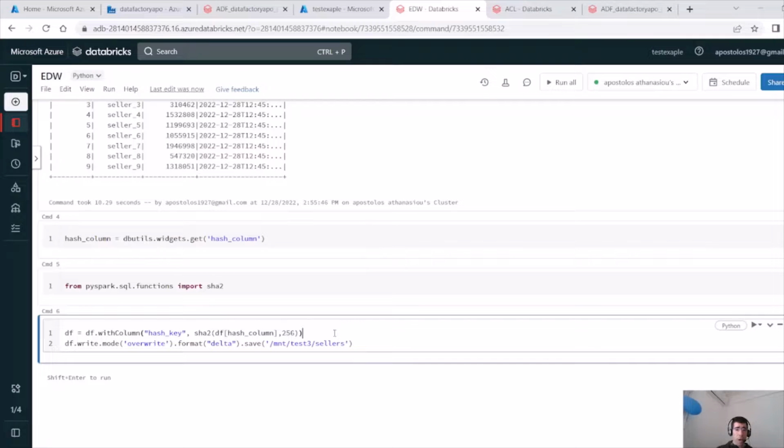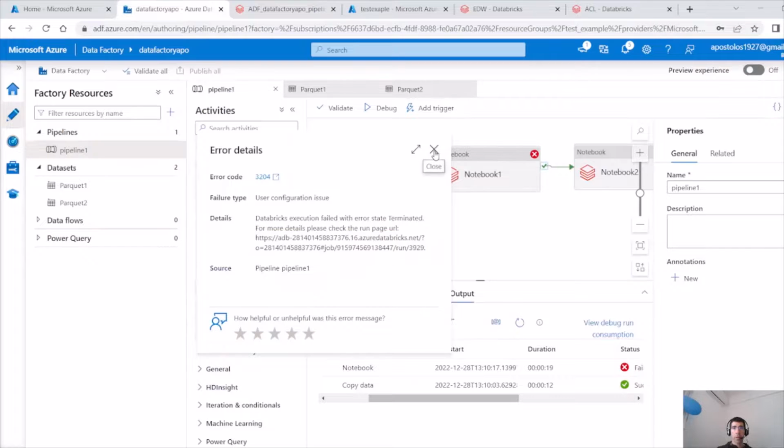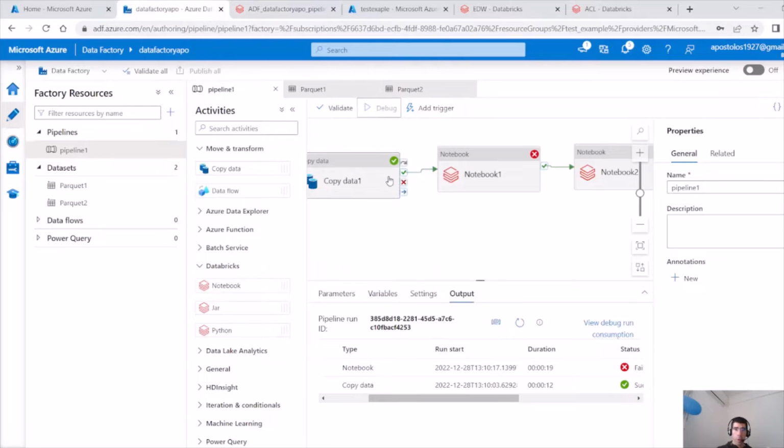In theory, now it should run, right? It's going to override the existing data. Now the existing data was there, so it failed. Back to Data Factory, we run it again.